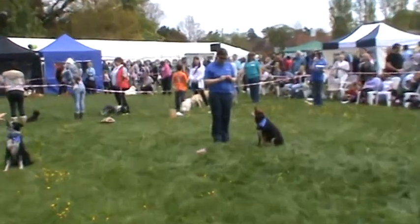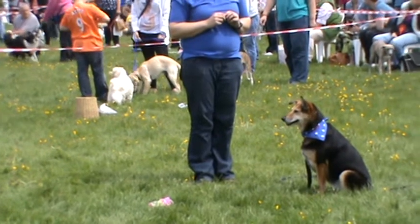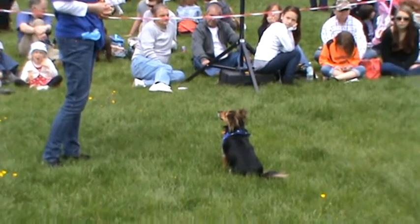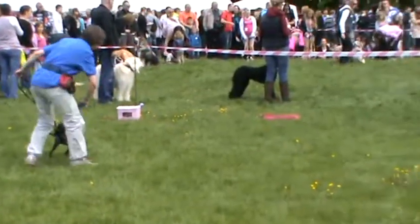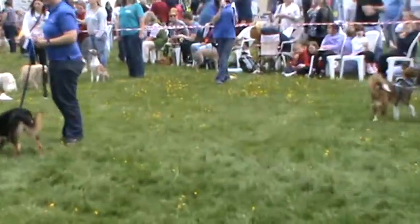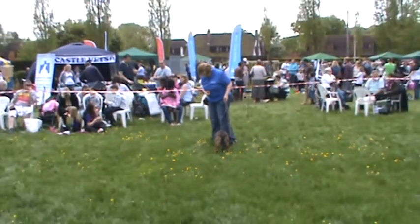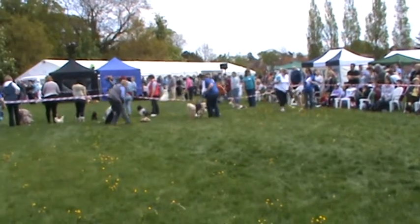So what everyone's doing, you might not be able to see because the grass is a little bit long, but there is an item in front of every single one of these dogs and they've been asked to leave it. They're going to leave it for a little bit longer and then we're going to get them to take it on command when I say so. So when you're ready guys, and take it. There you go. So all of the dogs there are showing really good self-control, that it's an item that they really, really want. You can see they're all being rewarded as well. The ones who were leaving a treat got given the treat as their reward. The ones that were leaving the toy have then been released and told, you can have a game with the toy, but only when I say so. Lovely.